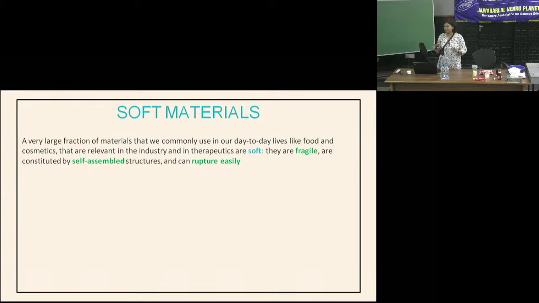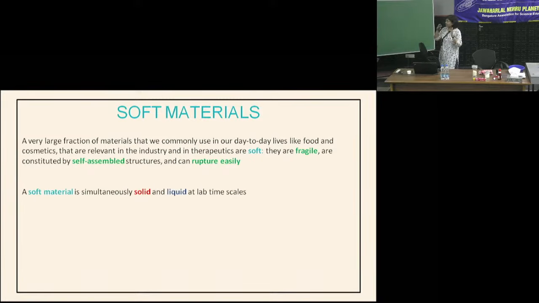What I'm going to try to convince you of today is that everything is soft. It just depends on what length scale and what time scale you're looking at them over, okay? These are materials that have fragile underlying structures, constituted by self-assembled macromolecules, and they can be ruptured easily. If you look at a soft material at the microscopic scale, it's disordered. But when you zoom out, you see these self-assembled structures, a beautiful ordering that emerges. If you zoom out even more, they also move cooperatively, very much like in a glass, okay? That's why these are such fantastic candidates for glasses.